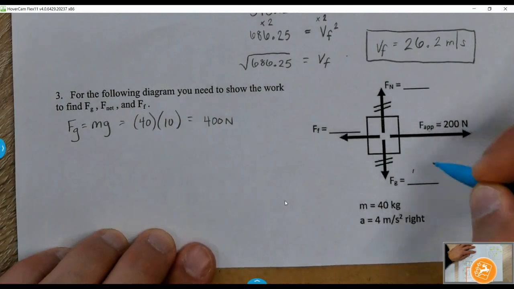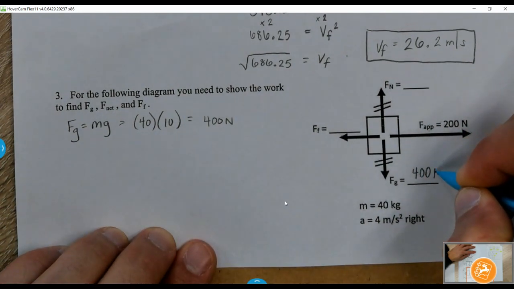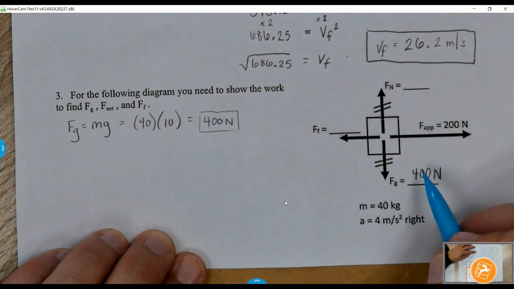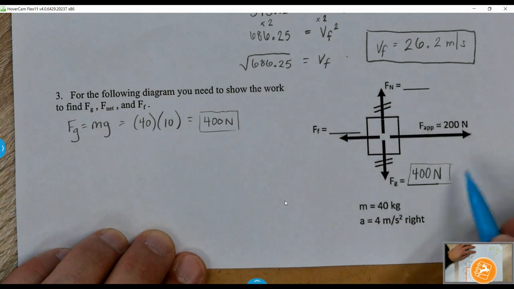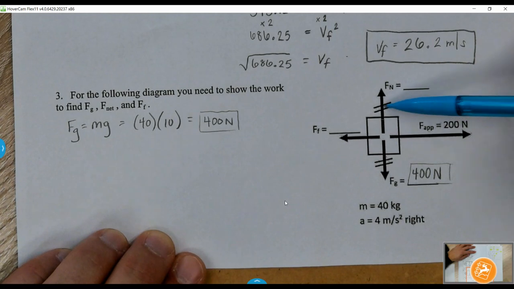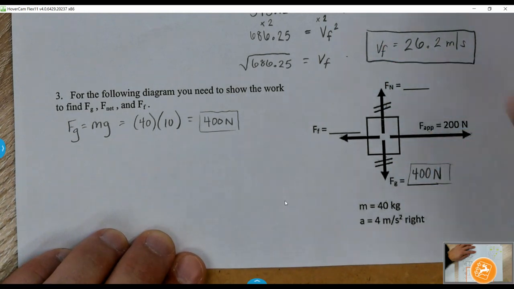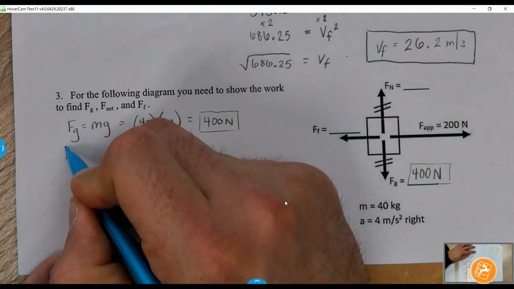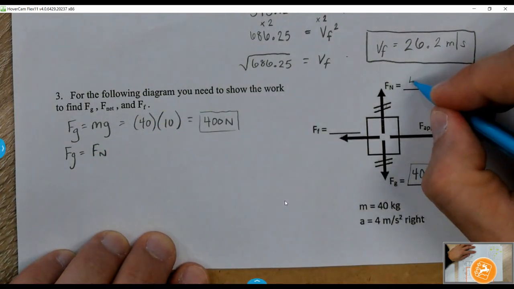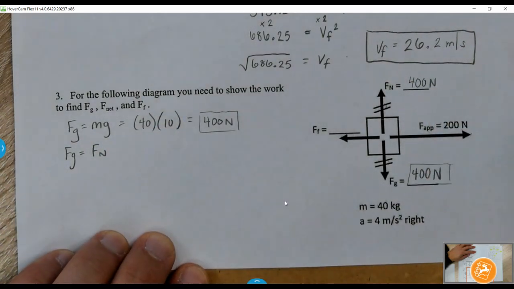So now we get to write that here. So that's one of the things that you needed to find. Boom. You see how you have these two equal signs right here? Equal, equal. Basically, that's saying, all right, this object's sitting on a flat surface. The weight has to equal the normal force. So no math is needed. I'll just write this here. Fg is going to be equal here to Fn. So that for this is also 400.